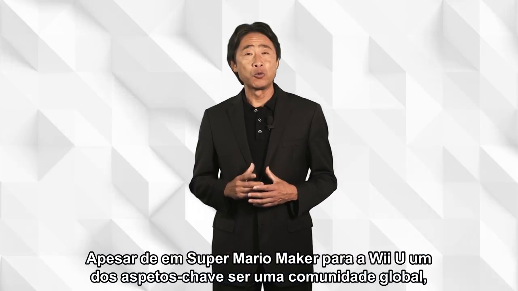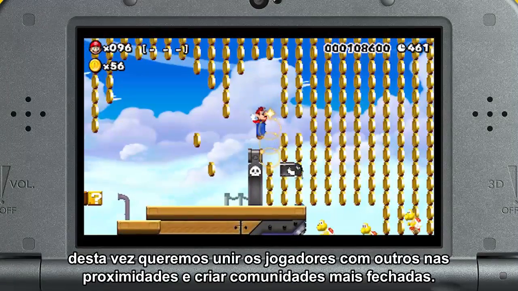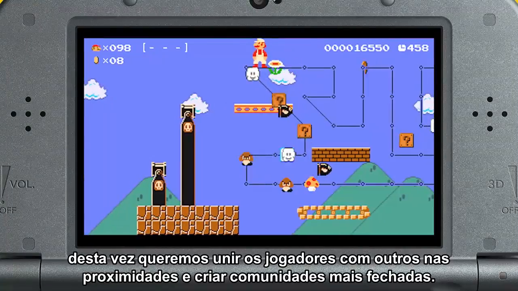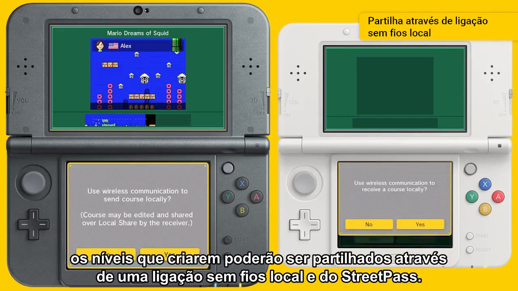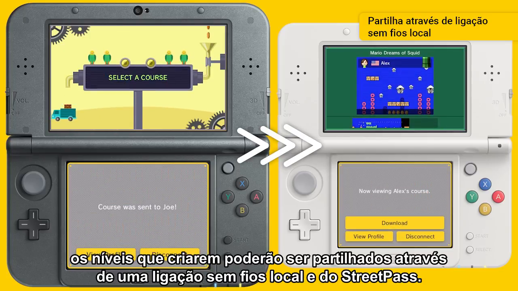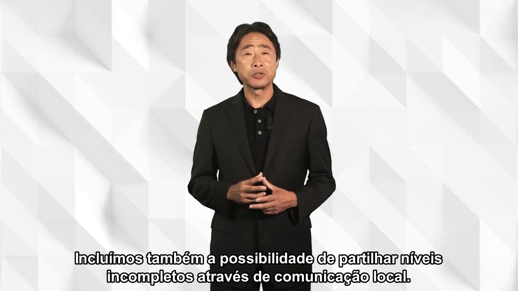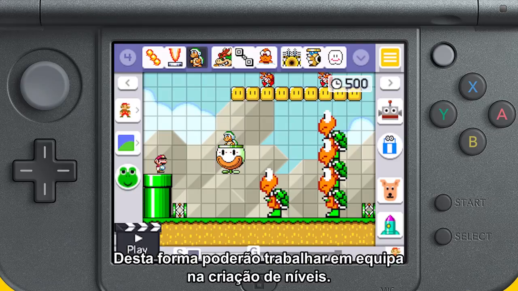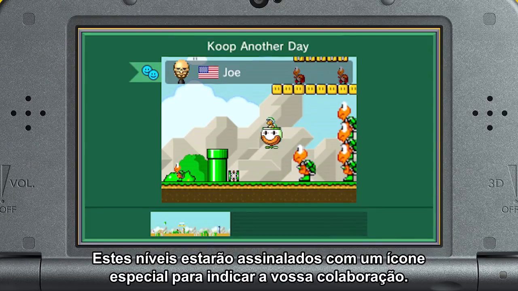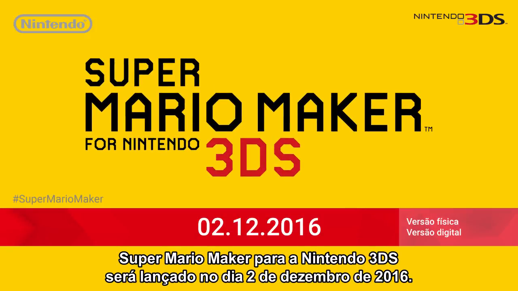While Super Mario Maker on Wii U was all about creating a big global community, this time we want to bring players together with nearby friends to build close-knit communities. So instead of uploading courses online, courses you make can be shared by local wireless and StreetPass. We have also added in the ability to share incomplete courses via local wireless. That way, you can team up to create courses. These courses will be marked with a special icon to show off your collaboration. Super Mario Maker for Nintendo 3DS will be released on December 2nd, 2016.